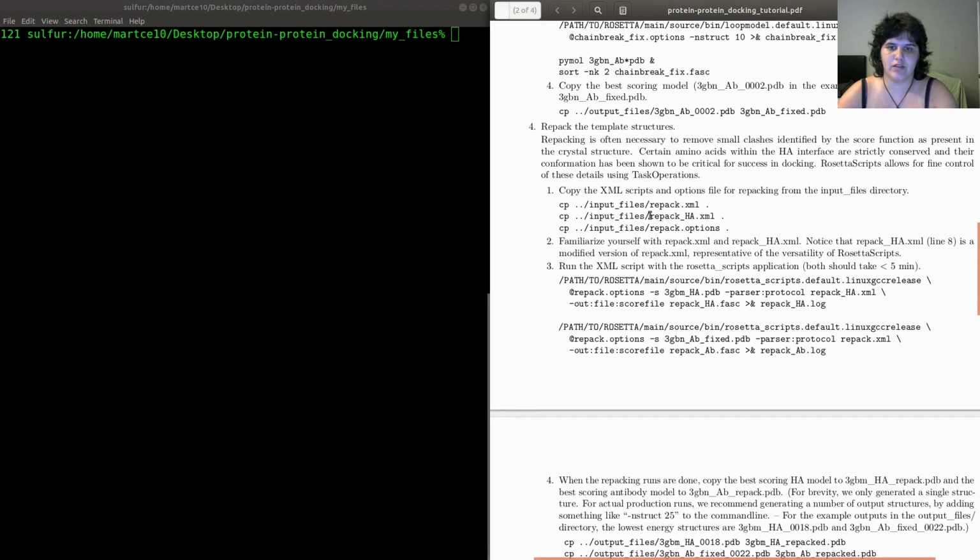For the epitope, for the influenza protein, we will use a slightly different protocol that is repack HA, and in this case we select 3 residues that we want to prevent from repacking, because we know that these residues are important in that exact conformation for the binding. So the 2 protocols are different. We will run one after the other. I will show you only the first one, and then I will come back for point number 4, but you need to do both steps.